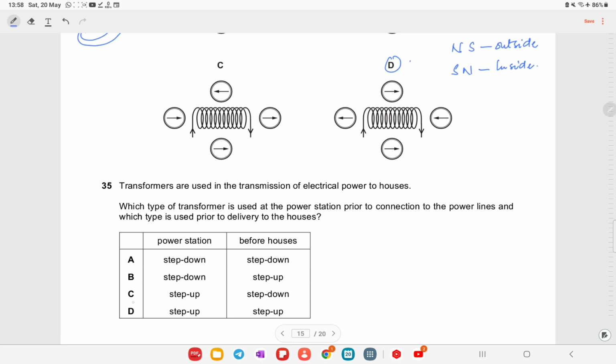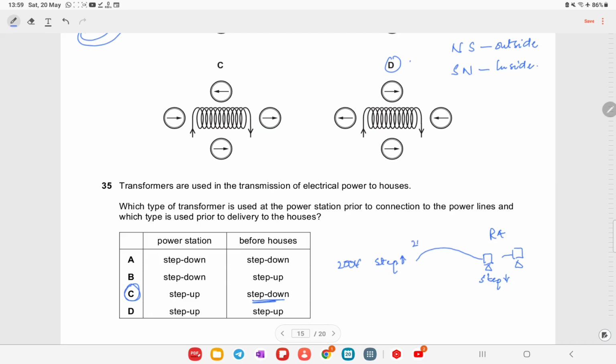So for power stations, you use step up to avoid energy losses, heat losses, and eddy currents. But before the houses, you do the step down. Let's suppose a dam has created 200 volts, so you step up the voltage so that it can travel to the residential area, and in the residential area you do the step down transformer, so that we can use 220 volts.